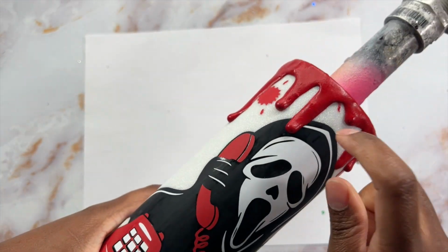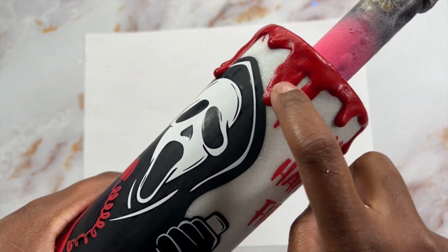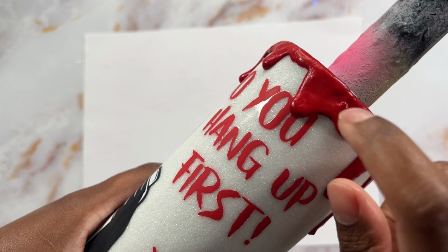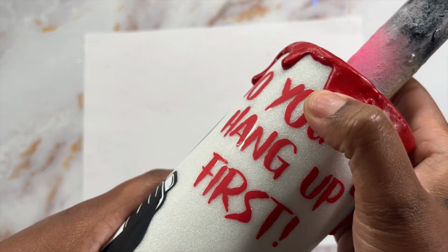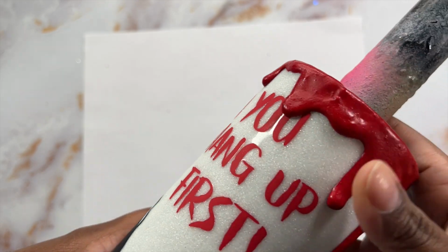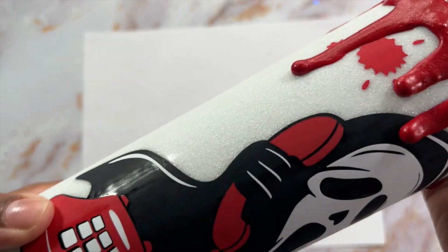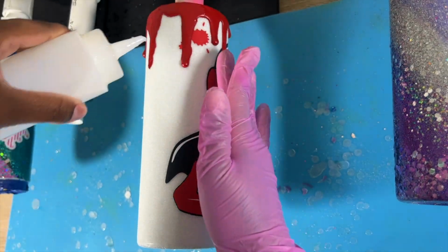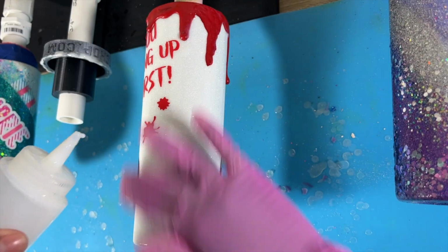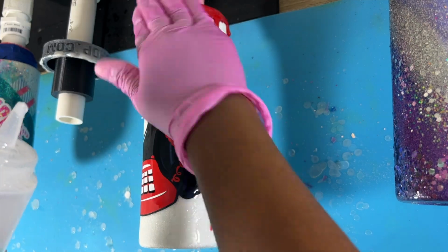Once you're happy with your drip, we are going to let it sit and dry for days and days, however many days it takes for it to dry, because you want this to be completely dry before you actually seal it in. This is a clip from 3 days after I had created the drip, and what I'm doing is tapping on it and pressing into it, making sure that my Mod Podge is completely firm before I go in and start applying my final layers of Grand Finale.